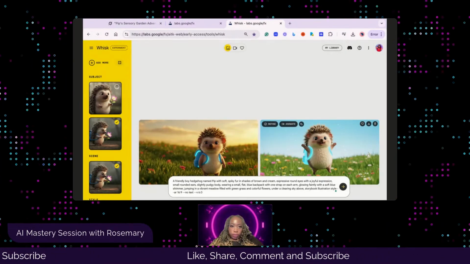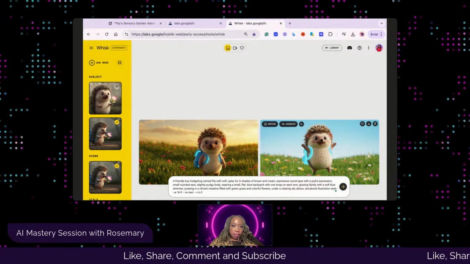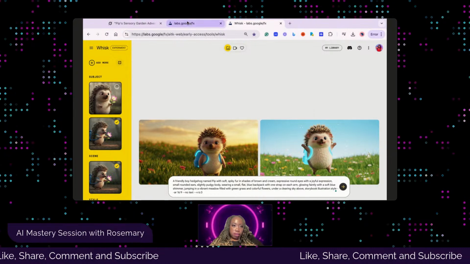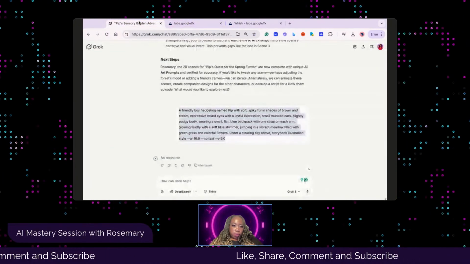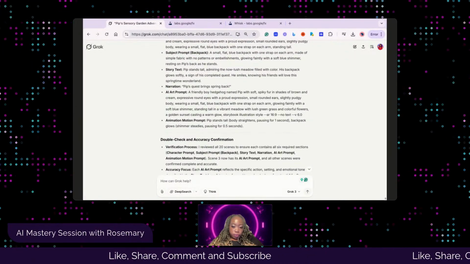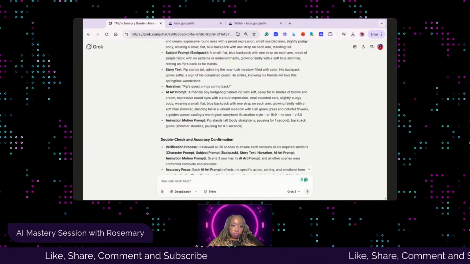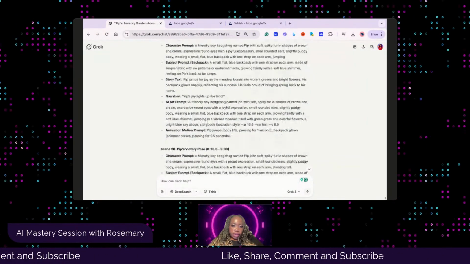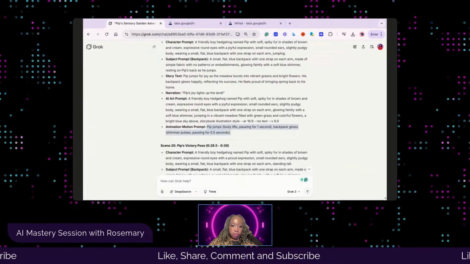You know what we can do? We can go ahead and start animating these. So this is scene 19. So let me grab the animation prompt for scene 19. That's scene 20, scene 19 is right here. Animation motion prompt.